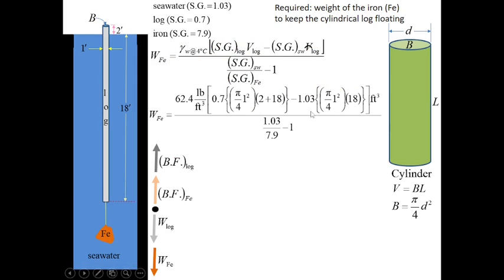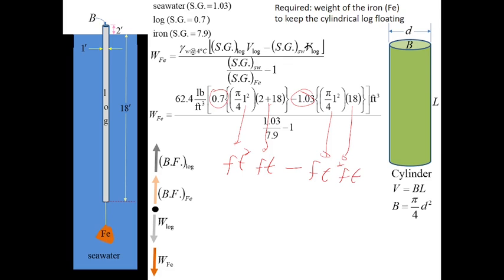And then, so, ang anong unit nung nasa loob? Analyze natin. Ito ay feet, tapos naka-square. 18 plus 2 ay feet, minus ito walang unit, specific gravity, walang unit yan. Ito ay feet squared, ito ay feet. So, feet cube ngayon, feet squared, feet is feet cube, minus feet cube. So, ibig sabihin yung feet cube yung unit. Okay? Pinactor out na natin.